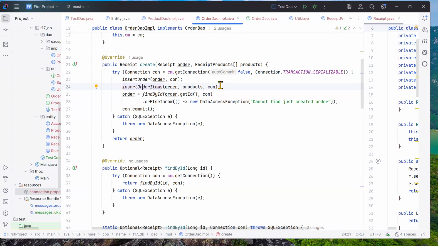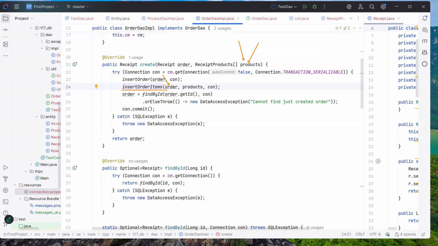Then, to insert product IDs, I also created a new method, insertOrderItems.